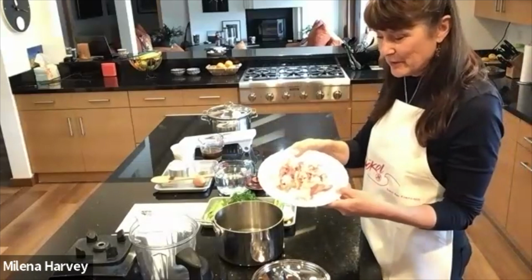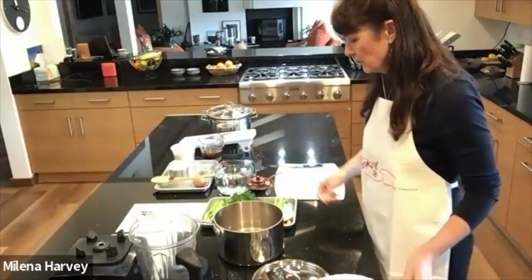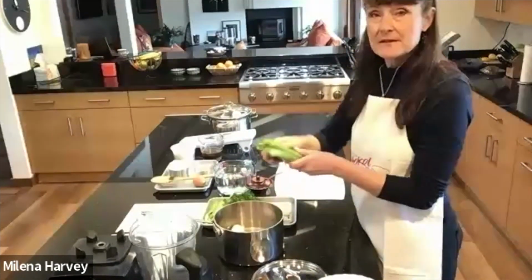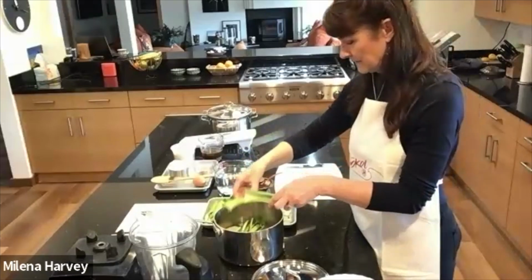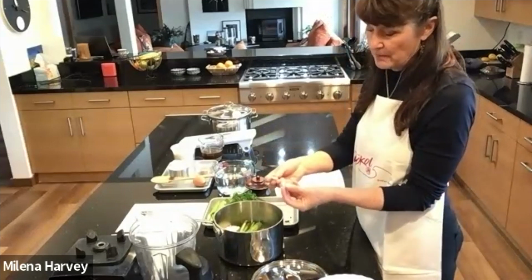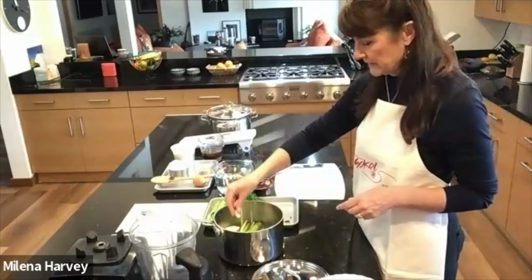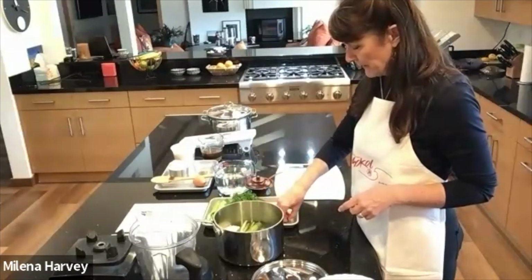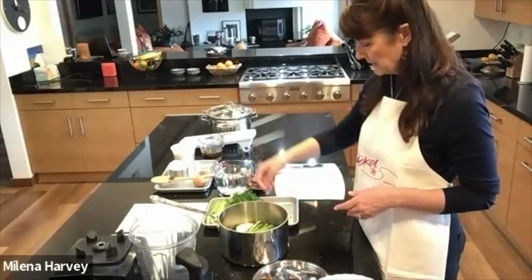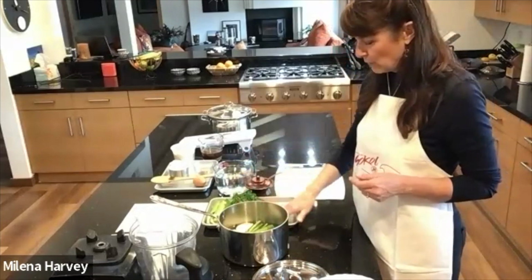So we're gonna start with the chicken bones. We're gonna put them in the pot. The next thing we're gonna put in is about a quarter of an onion, some celery stalks, some garlic cloves. Some people mash them, I use them whole. It just depends how much garlic you really like. Then some allspice, and I'm using the whole balls. For this amount, I'm using about 3. I have 5 balls of black pepper, and of course bay leaf.